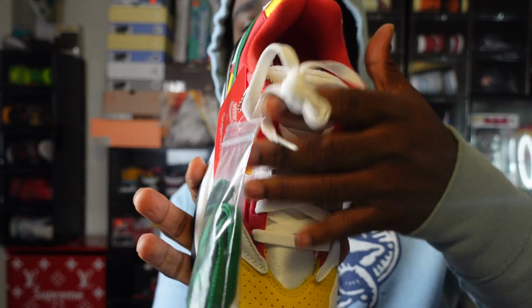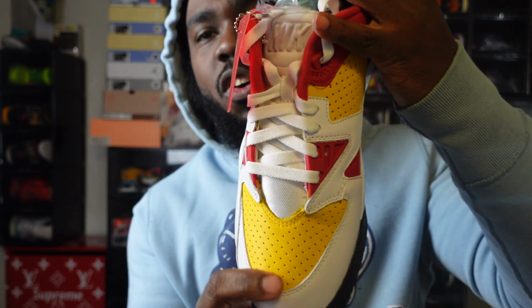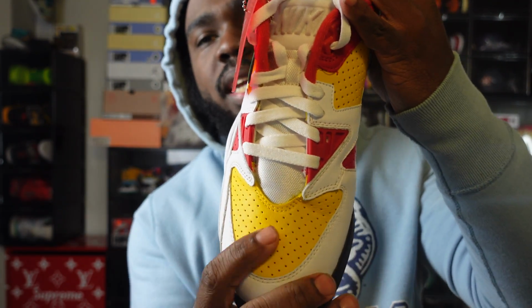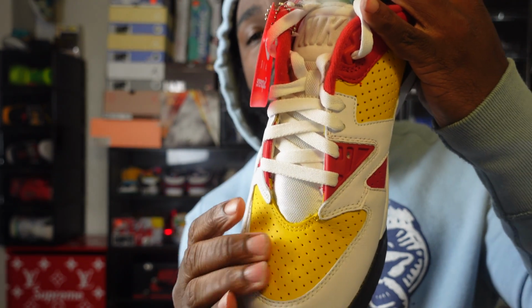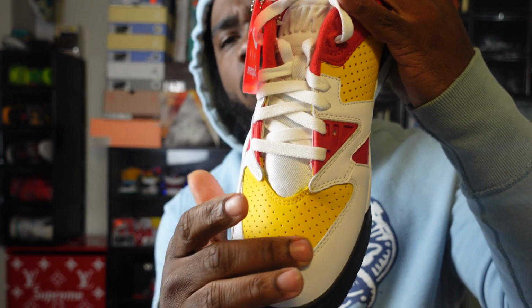The toe box is in that nice yellow. Like, this is one of my favorite yellows. Just the original yellow, like the M&M yellow. I love this yellow here. And that's your toe box. Soft toe box. See that? Soft toe box. A whole bunch of holes in it.